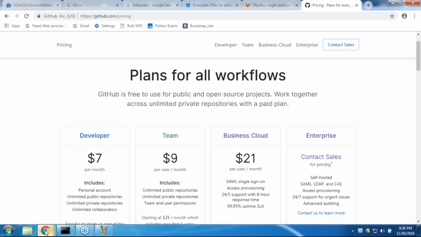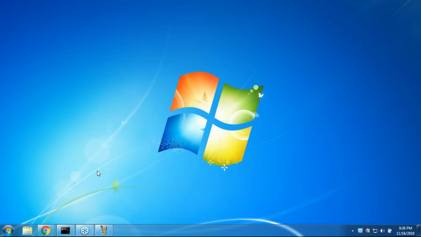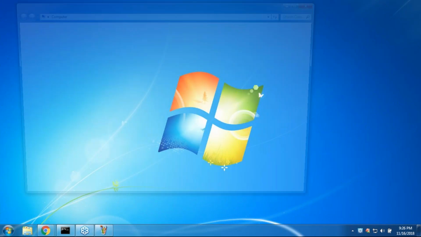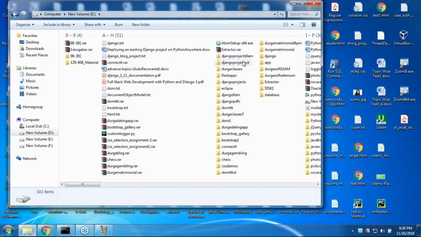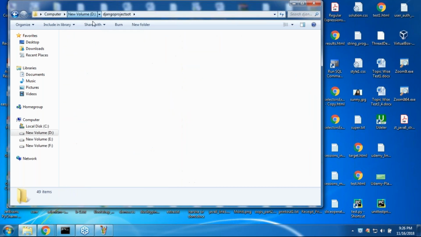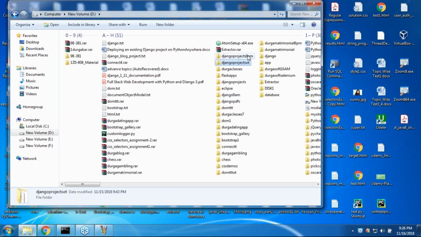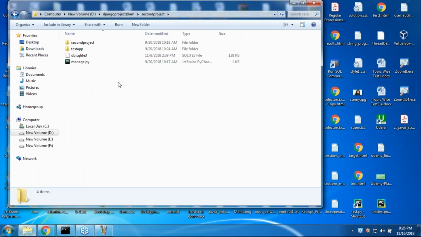Yes, I developed one application. Now the basic idea I want to explain: in my local machine, I developed one small Django application. Like the first project, I developed Django projects 9 AM. Second project is there. Just assume that this is the second project I developed. Can you please tell where it currently is in my local system?